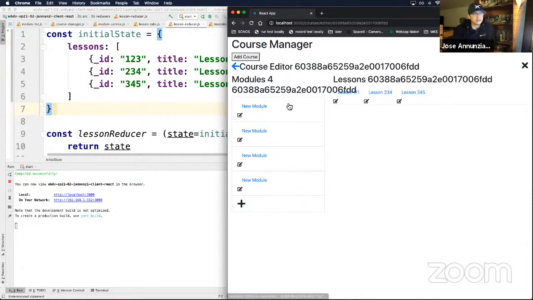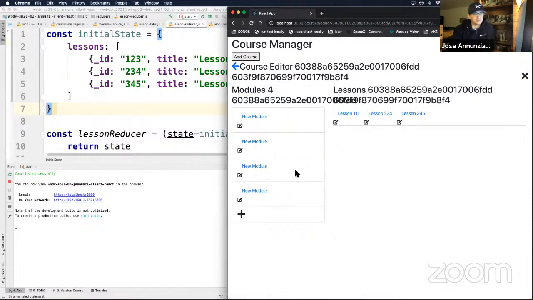Now, being able to click on these modules and then load up the lessons is slightly different, right? Because we are not loading the component brand new every time we click on this, right? So we need to be able to listen to the changes as you click, so that we can trigger the events to load the lessons on the right-hand side, over here. Now, you'd be tempted to do that by using an onClick, and we could totally do that, right? On click, we go and we fetch the data, and then we store it somewhere in the state, right?